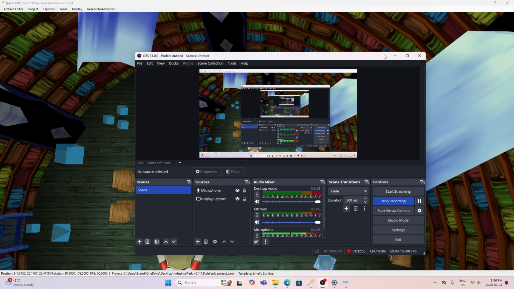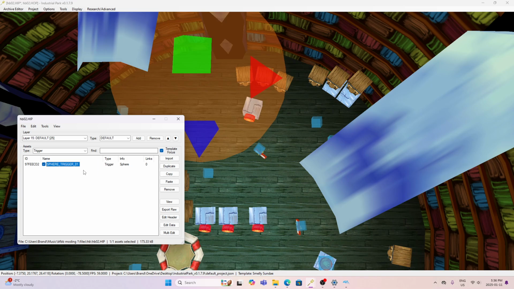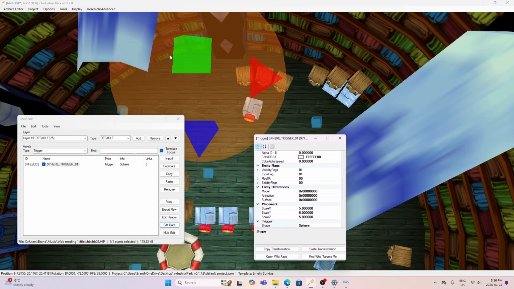Okay. So we're going to do this thing now. Okay, it's still recording. Good. With the trigger, we're going to add a shiny object thing. Lock in this trigger, so it will give us shiny objects. You can get easy money from this.